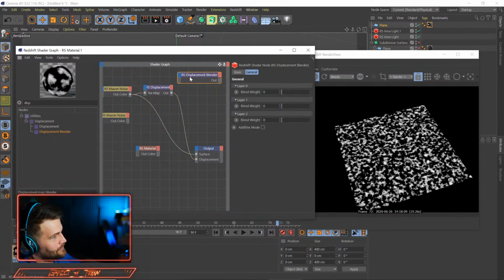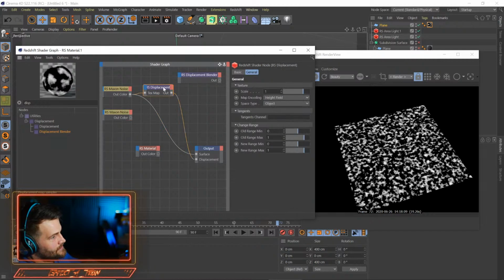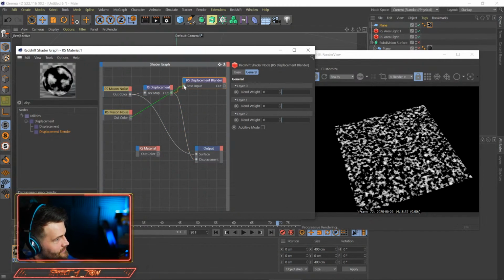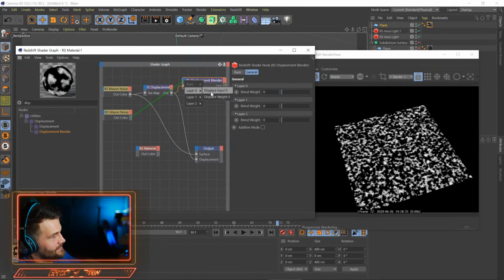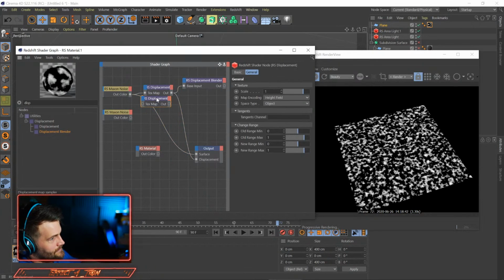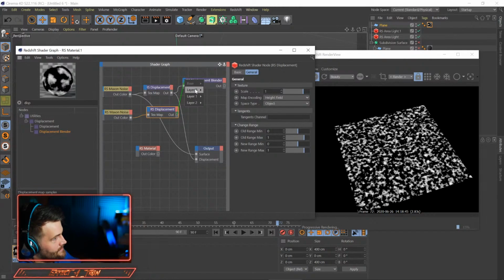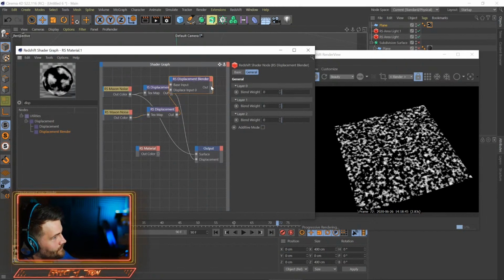Basically, what we have going on here is we've got Maxon noise plugging into displacement, and we're good. But if we wanted to use a displacement blender with another material, we can't just grab this. We grab the displacement and plug it in, and make that the base layer, okay? We can't just grab something and plug it into the second layer to mix it. It's not going to work. You have to have another displacement node, so it has to funnel into that as well. Then you can grab that and plug it into an input. Grab this, bring this down, and now we're combining two things.